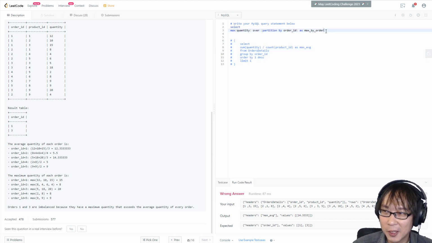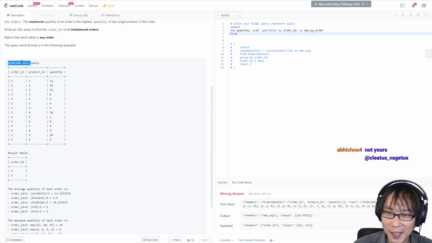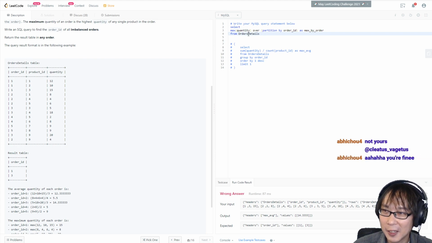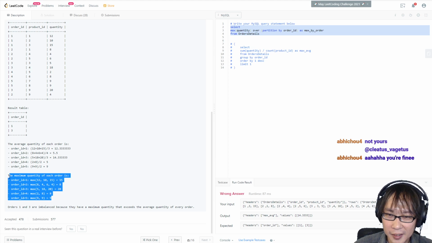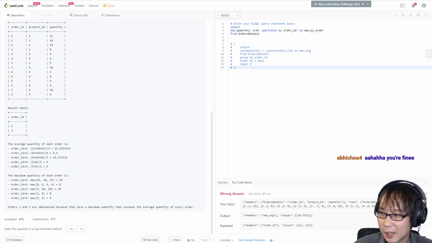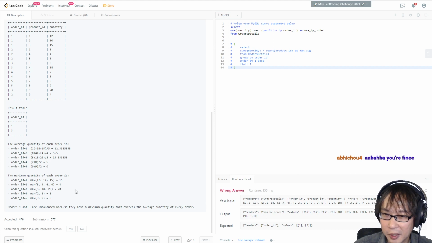Okay, so I'm just trying to. I guess I talk too much. I have to write some SQL first before I start talking. So what I'm trying to do is this, right? And this part is trying to do this. So let me run it to check our result. So it should be 15.